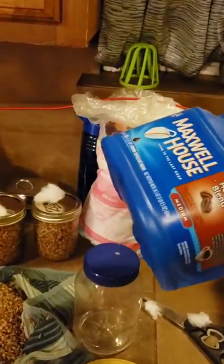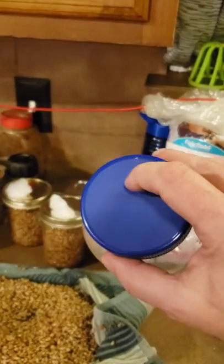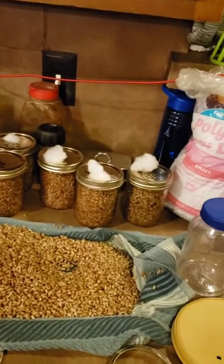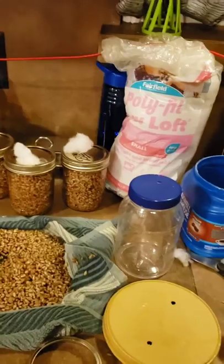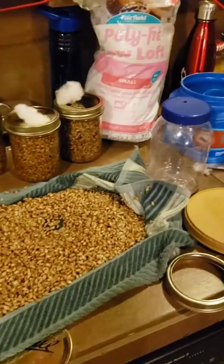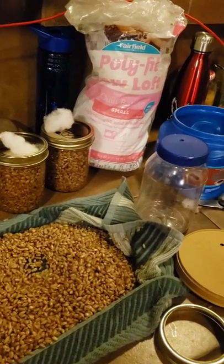You don't have to have ball jars — I have a Maxwell House container here as an experiment because I overestimated my grain. I also have an old mayonnaise jar with two holes drilled in the top. The stuffing acts like a filter — it doesn't allow any bad bacteria or molds to enter during the process. Sterility is key; you want to grow mushrooms, not weird stuff.